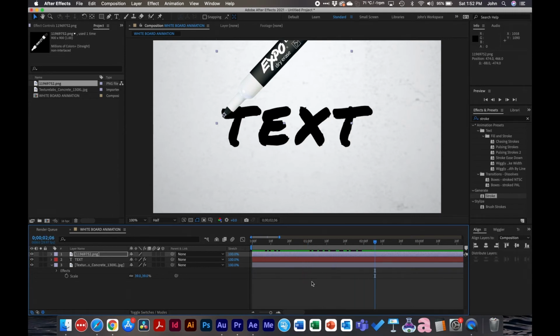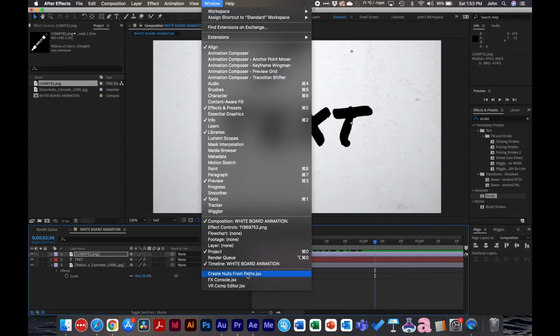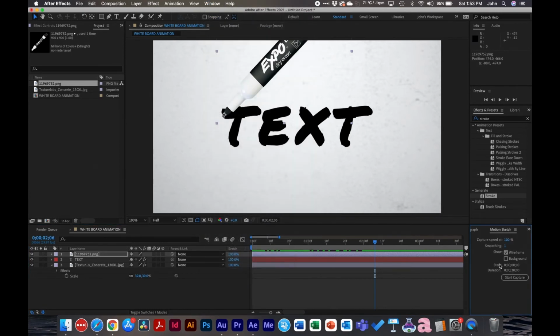And to achieve the animation process, we're going to use a pretty cool tool here in After Effects. It's called the Motion Sketch tool. And what Motion Sketch allows you to do is actually track your cursor's movement and make keyframes based off of it. So what we'll do to get to that is go to Window, Motion Sketch, and make sure that background is selected. And what we'll do is click Start Capture. And what this is going to do is, once you click that, it'll capture the motion of your cursor as soon as you click inside the composition. So I'll show you how this works. If you click Start Capture, then you click and drag, and it'll start capturing the motion of what you're doing.